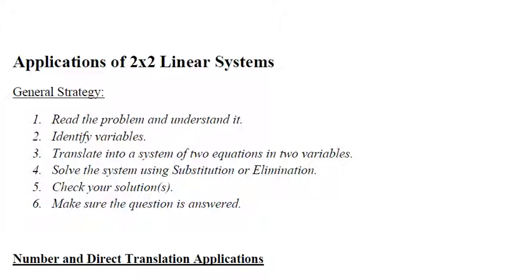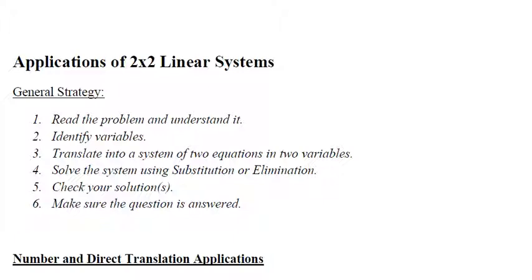always think about is reading the problem and understanding what the problem is asking you to find. If you have any variables, identify those variables, write expressions for any missing quantities containing the variables, and then translate into a system of two equations and two variables if that's the strategy that you're using. Then we're going to solve the system using substitution or elimination. So we'll see the algebraic methods are going to be the most useful. Graphing generally is not useful for application problems because the coefficients might be a little funky or big, or we could have fractions or decimals.